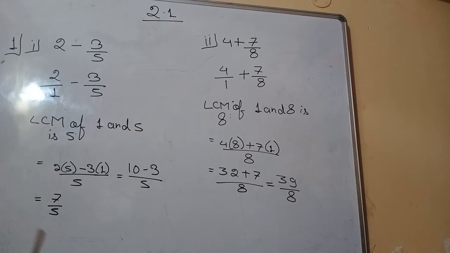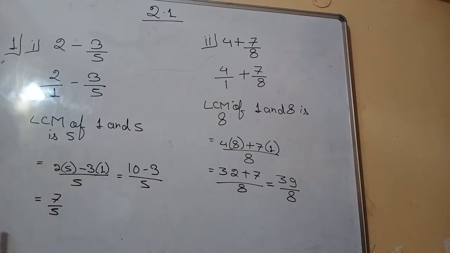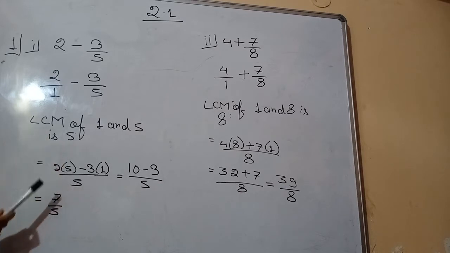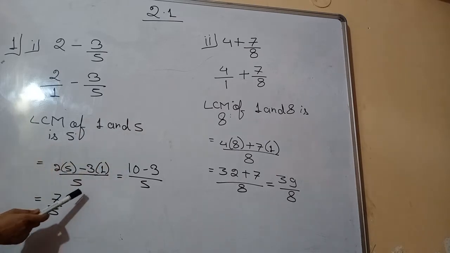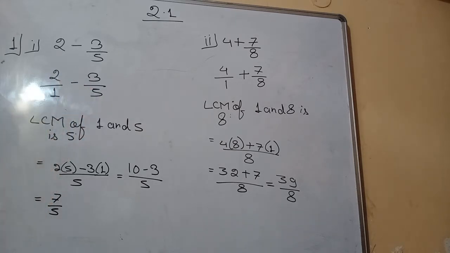Okay. The first note point, if nothing is given in the denominator, you can place 1. Second note point, if two denominators are given and both are different from each other, you have to find out LCM of both the denominators. Third note point, the denominator which you have to write as the resultant denominator, that will be your LCM of the given two denominators. Okay. So here is the denominator which is the LCM also. And next thing, you have to cross multiply both the numbers, both the fractions in the numerator. So this is how we have to solve subtraction of given fractional form.